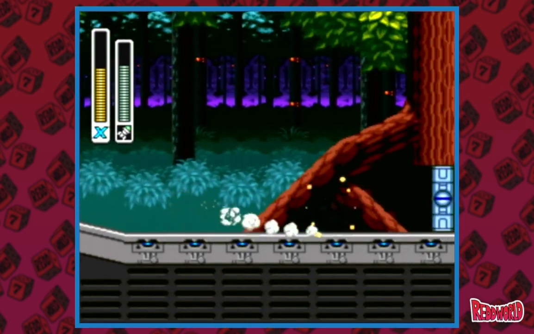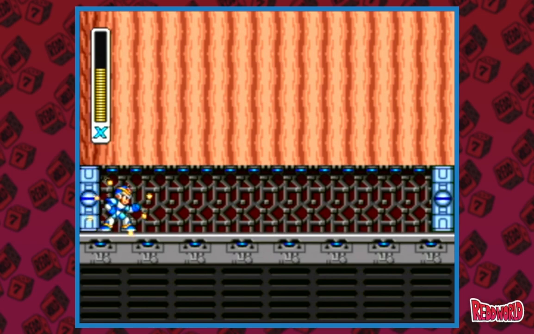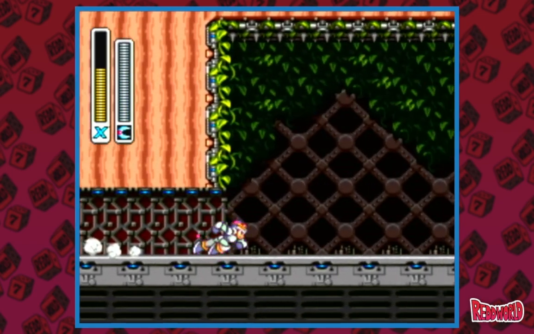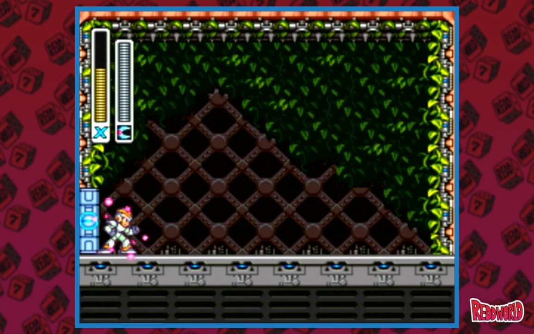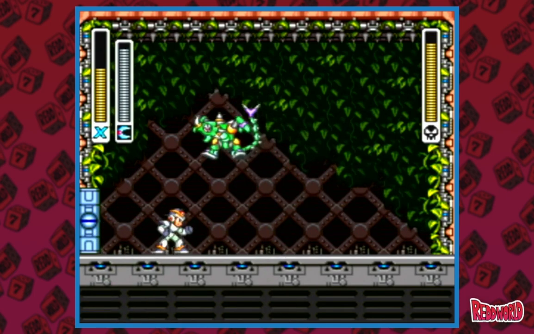I'm taking down that robot because I can. I don't need the mech. And here we go, our last Maverick. This dude is pretty easy once you kind of get his pattern. Well, he really doesn't even have a pattern.